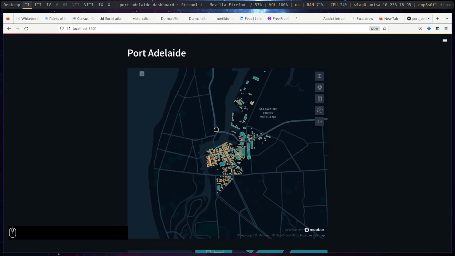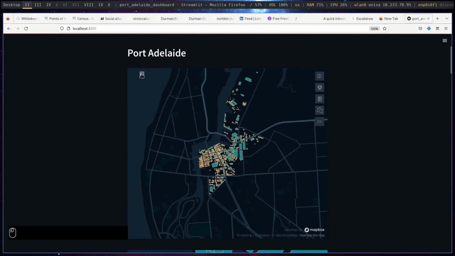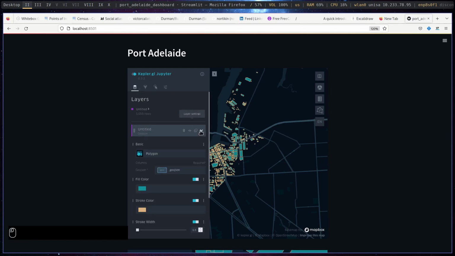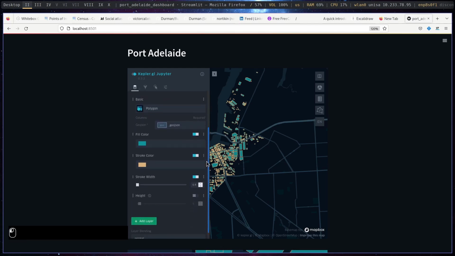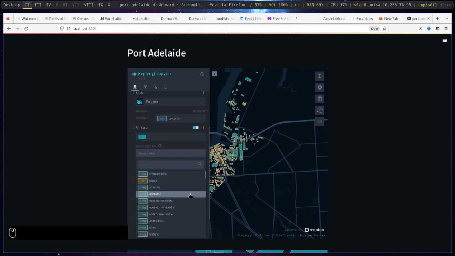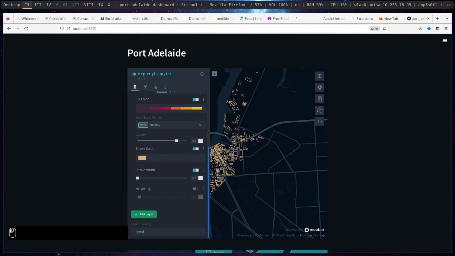So the interesting thing about this dashboard is that you can interact with these maps. For example, I can change the color or use an attribute for the color.